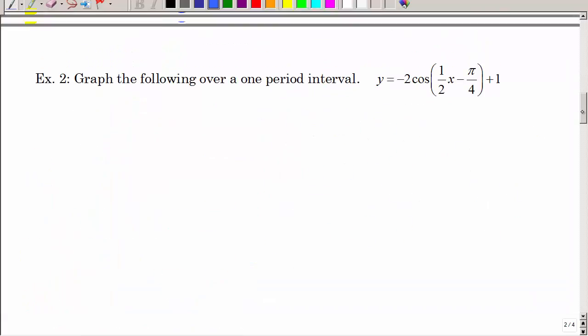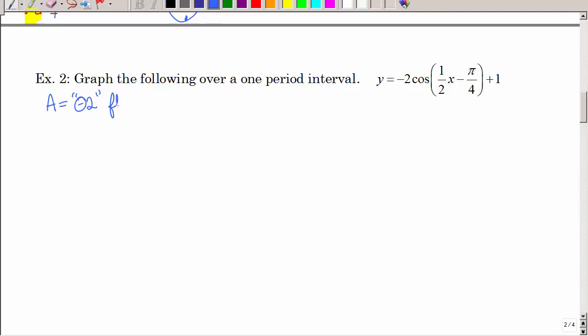Let's go through the cosine graph. I am not going to ask you about the amplitude and the period and phase shift, but if that's something you're comfortable doing, then that's what you should do. I like to note that my amplitude is negative. Now, I know we can't have a negative, but what does that negative do? It flips the graph upside down. It rotates it, it reflects it across the x-axis.